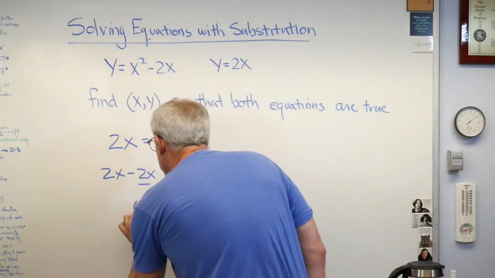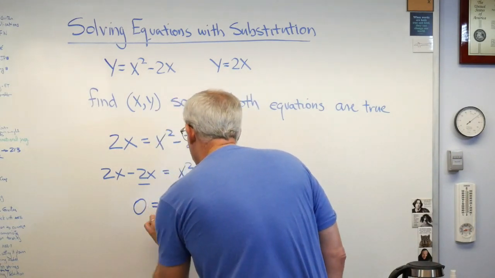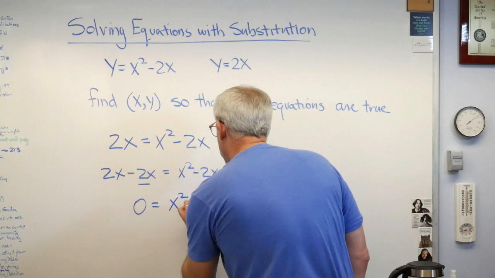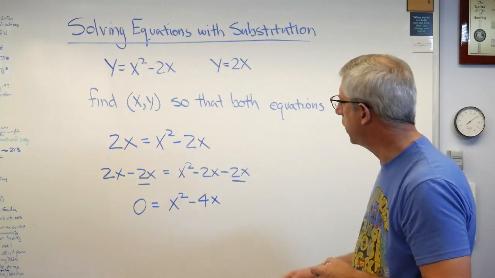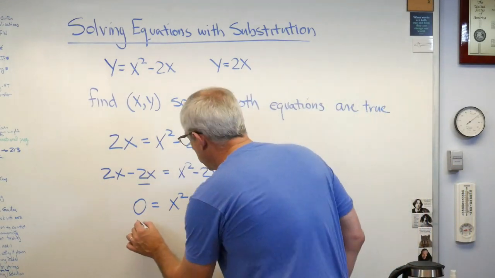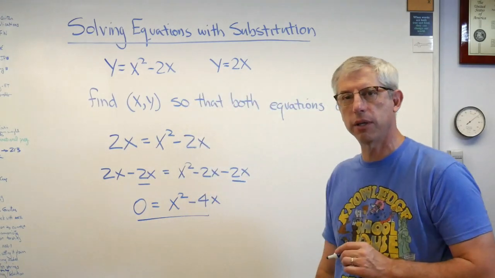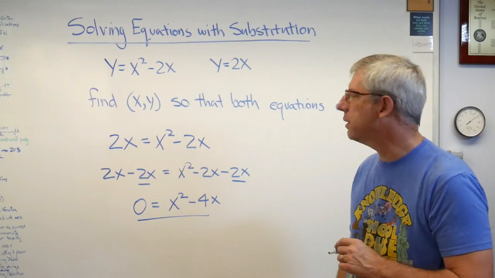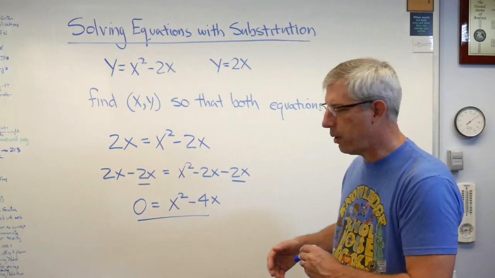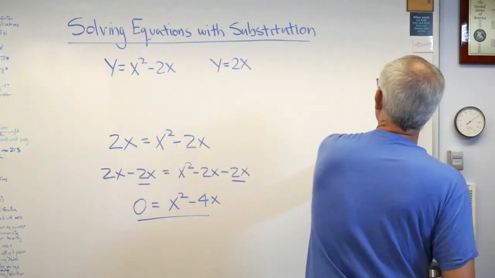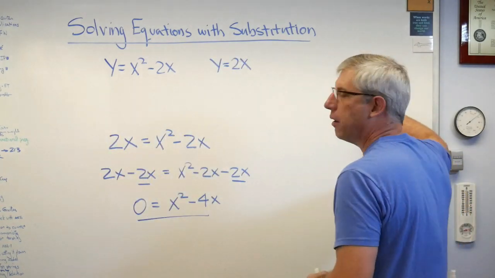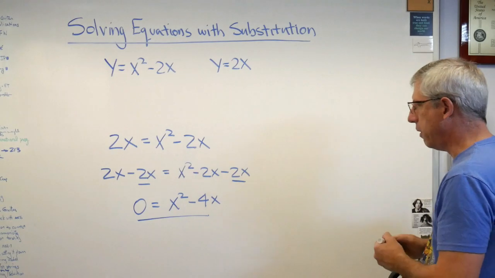So let's do this. 2x minus 2x is 0. X squared. Now it's minus 4x. 2x minus 2x is minus 2x, minus 2x is 4, minus 4x. So now I've got an equation that looks pretty simple. We may have a shot at this. Okay, now I'm going to run out of board here. I'm about down to the bottom. Let me erase this, and I'm going to go over here. Now I'm left-handed, so I'm going to pretty much have to step out of the frame.